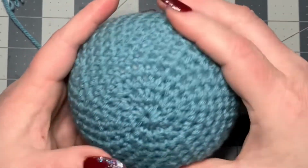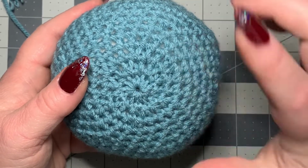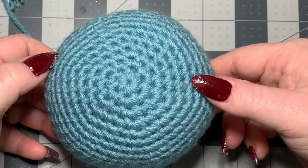It just turns out lovely. But like I said, the key is you want to skip those last decreases, that last row of decrease, skip that, okay? And then just use that method to close everything up. And it looks just lovely every time.